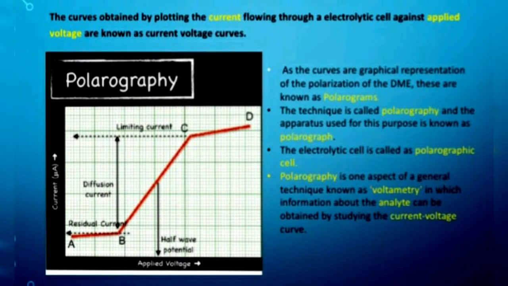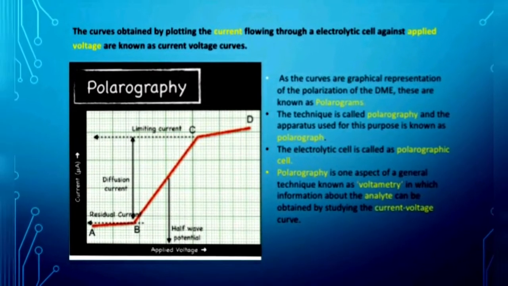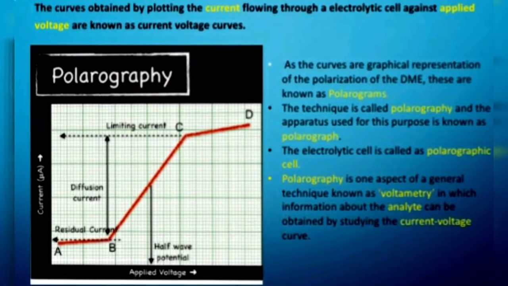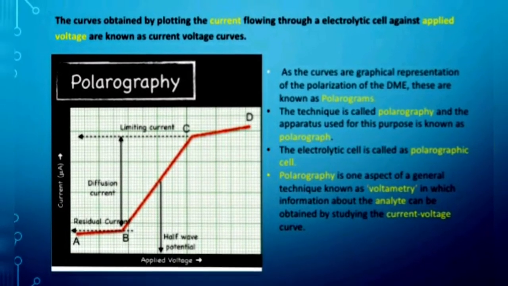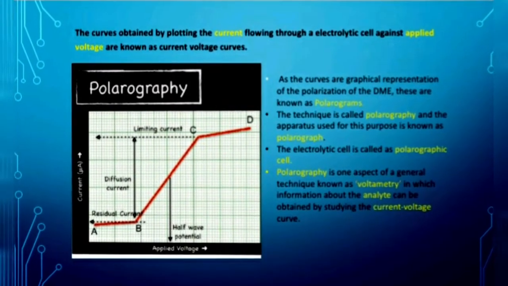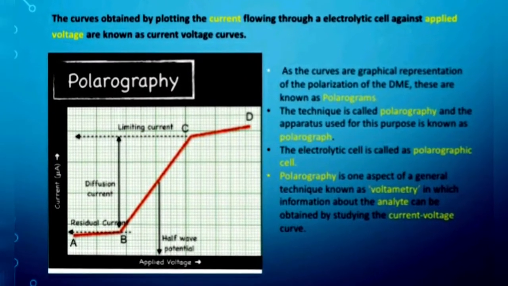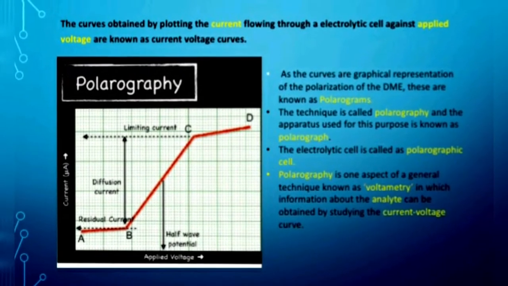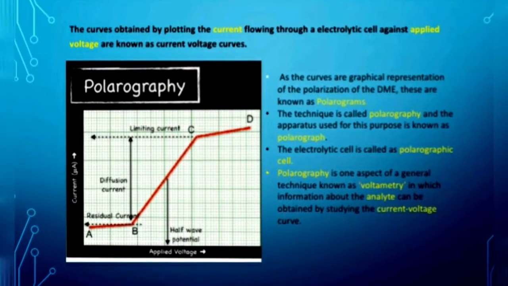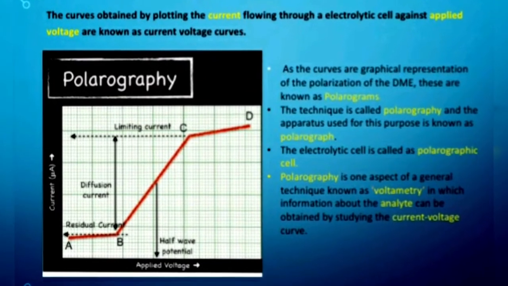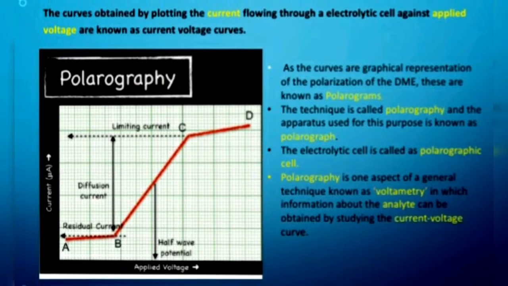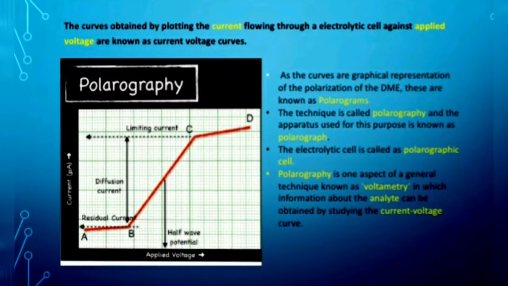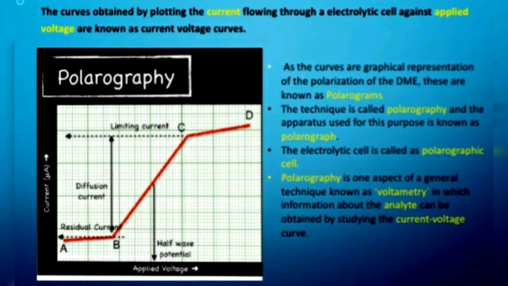Here in this slide, I'm going to discuss the output of performing polarography. Polarography, as I told you, is a mere experiment where certain things are not visible. For example, the application of voltage. You may not see the voltage being applied, nor can you see the flowing current. You can't see the reduction of the metal ions also. But you come to a conclusion that you have applied some amount of voltage and that current is flowing by looking at the measurements that you get from the ammeter and voltmeter that is attached to the cell.